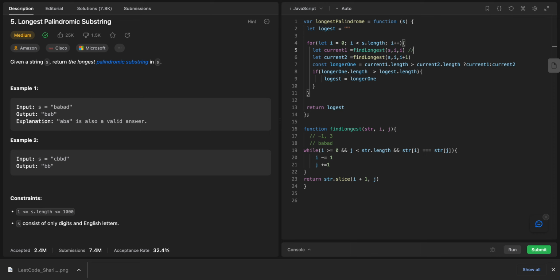So this will return BAB, and the second one, if you went through the function, will return something similar, and we just compare which one is longer, so we make sure that we are all the time returning the longer one. And we also make another comparison to see which one is longer than them, and just make sure that we are double checking everything.